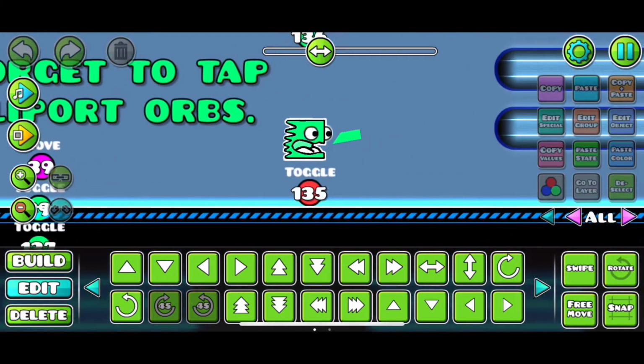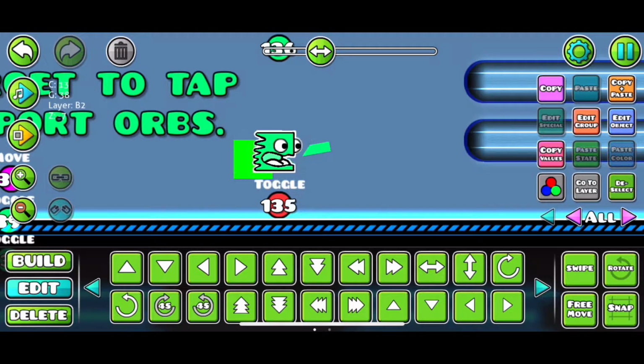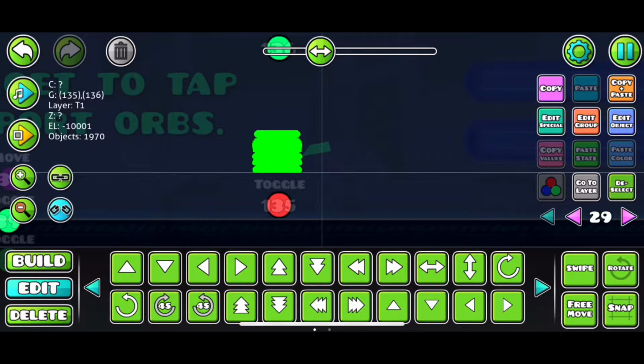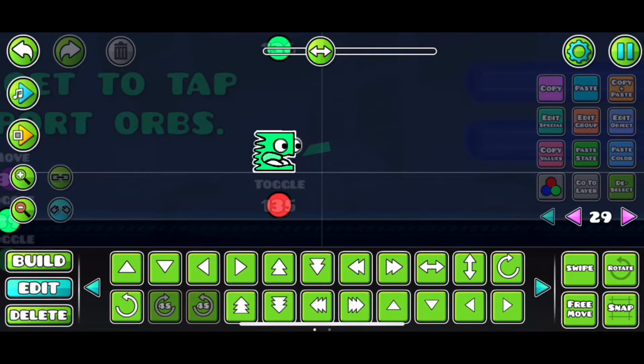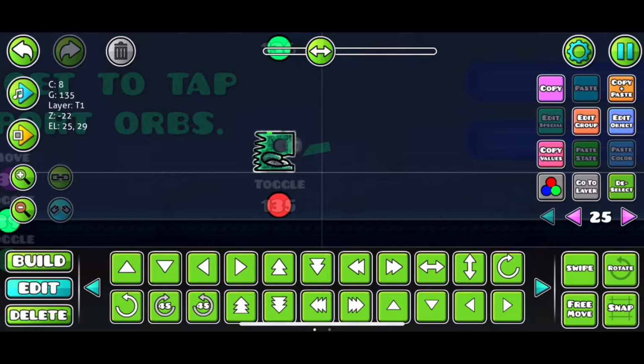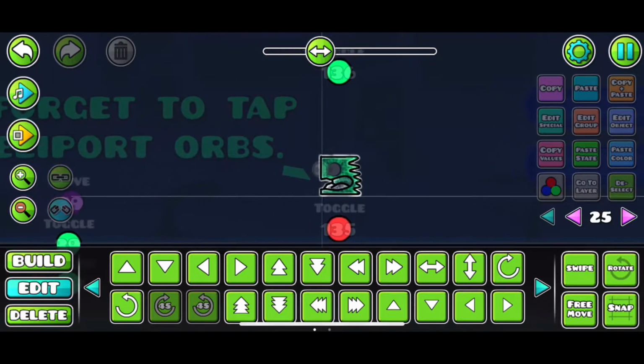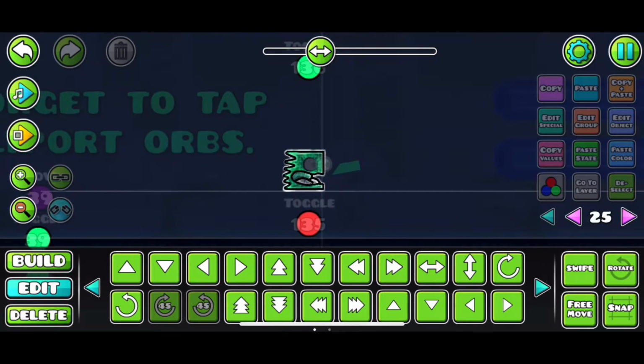Okay, here we go. It's this cube here, just incredibly animated. 1970. Oh yeah, that's right. I have two of them literally stacked on top of each other. So, yes, divide that in half, you still get 985 objects. So, yeah, it's very object dense. That's like 9 times the amount of objects of my cube that I showed just a minute ago here.